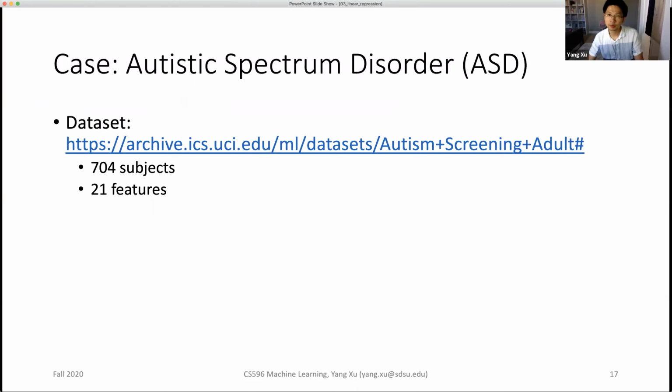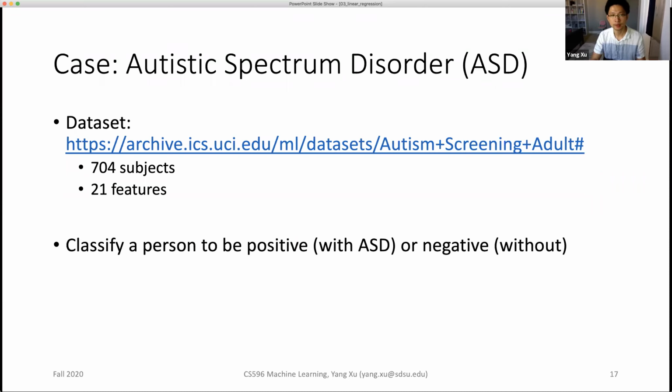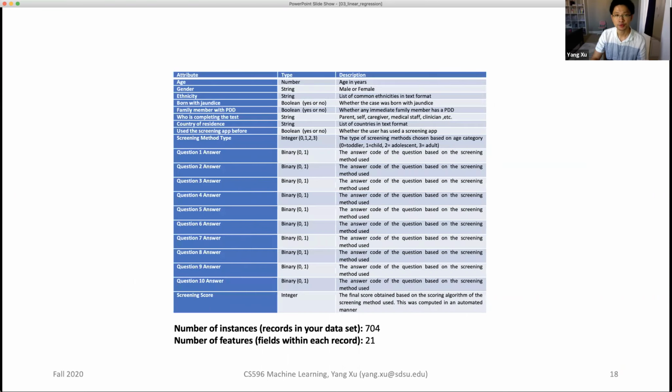The second example here, to predict autistic spectrum disorder, has a much longer feature vector. It has 21 features, and the task is also a binary classification to diagnose whether a person is positive or negative for ASD. So the feature vector length is 21.